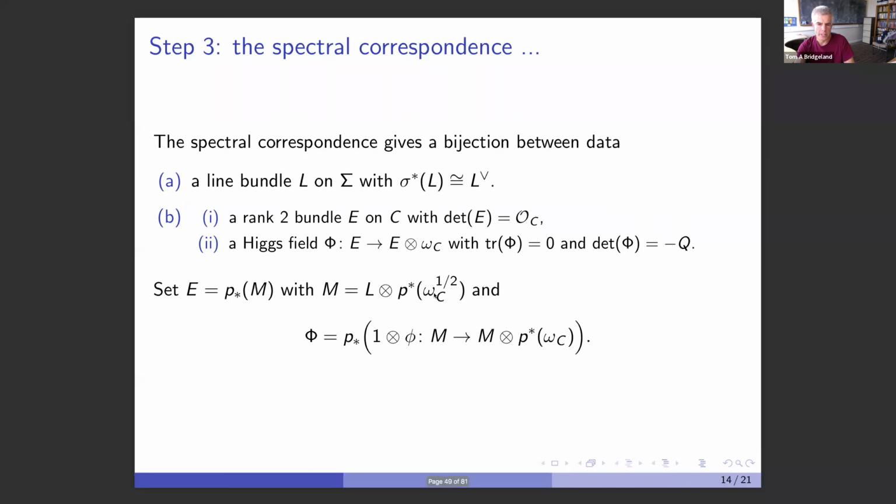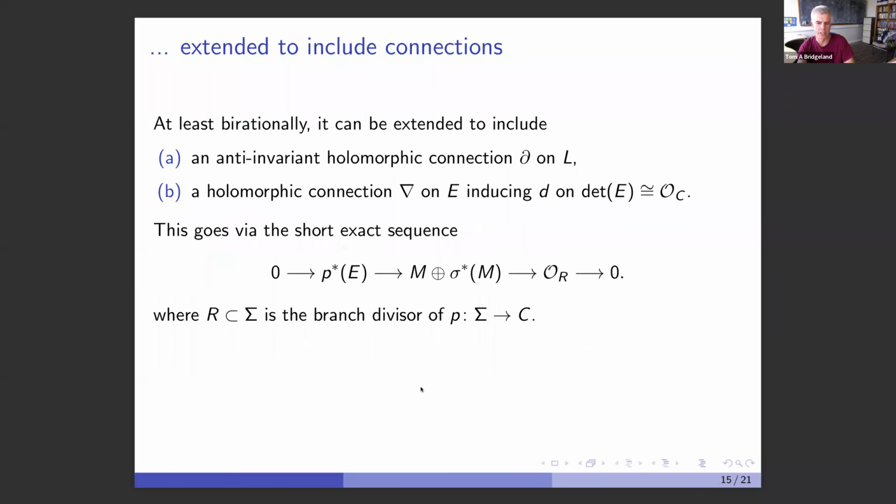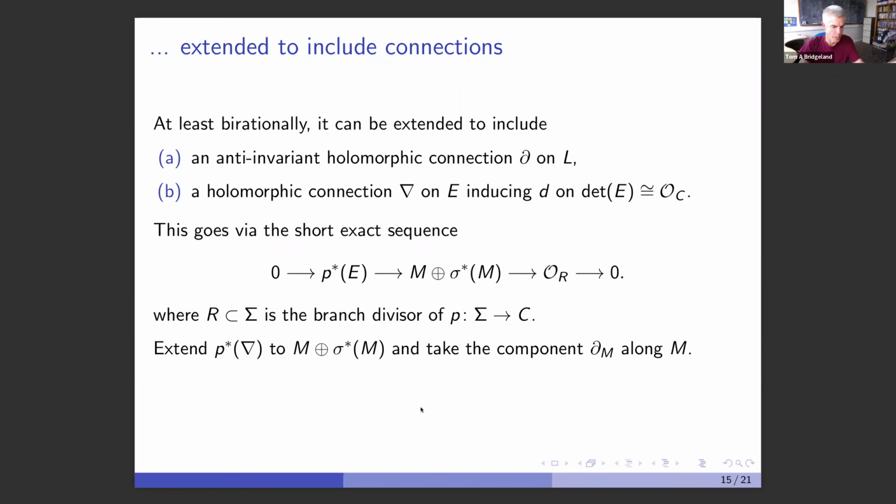But then when you do this tensor product, you've got a connection on M, but there is a canonical meromorphic connection on this line bundle, coming from phi viewed as a gauge transformation from the trivial connection to this bundle. So phi gives me a map from O to this line bundle. And so I can take the trivial connection and use it to induce a connection on this bundle, and then I can take its square root, which will give me a connection on this bundle. So now I tensor across, I get a connection on L, and it turns out that this thing will be holomorphic. So that's how I get my holomorphic connection on L. Obviously there are things that need to be checked here, and I'm not explaining everything, but there we go.